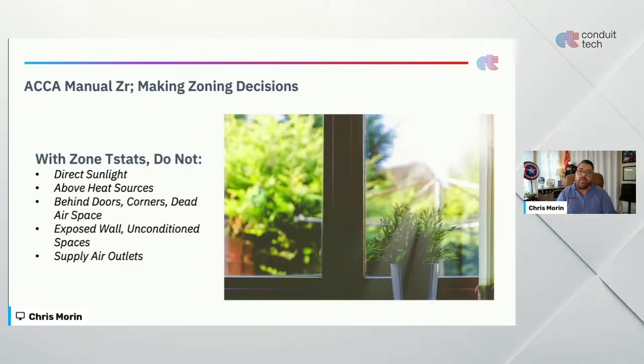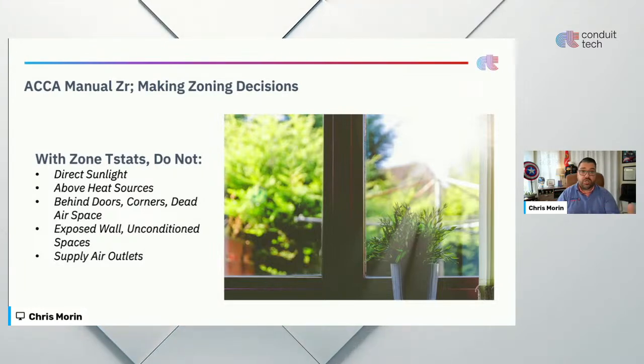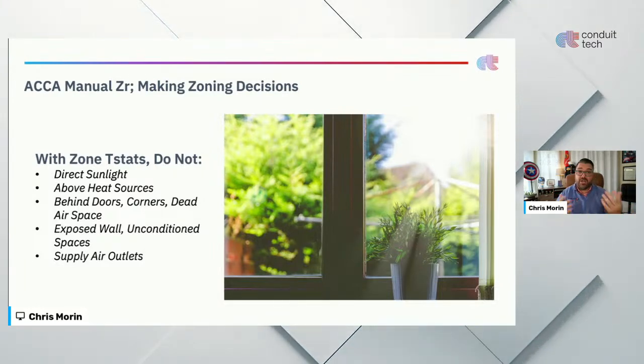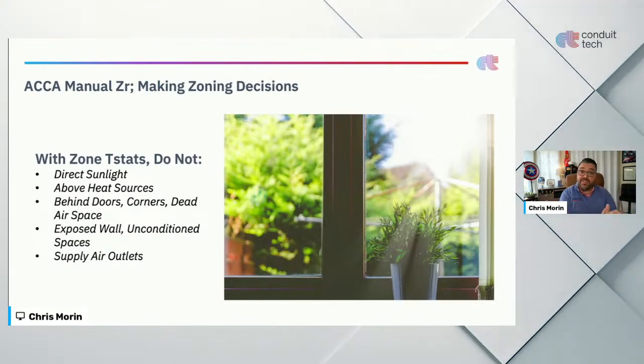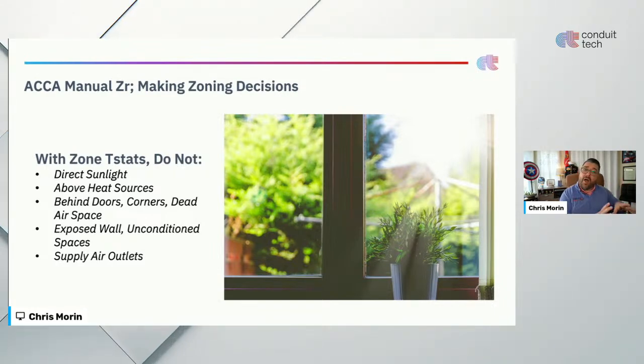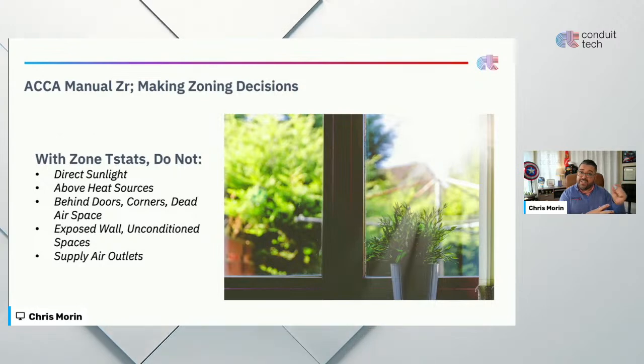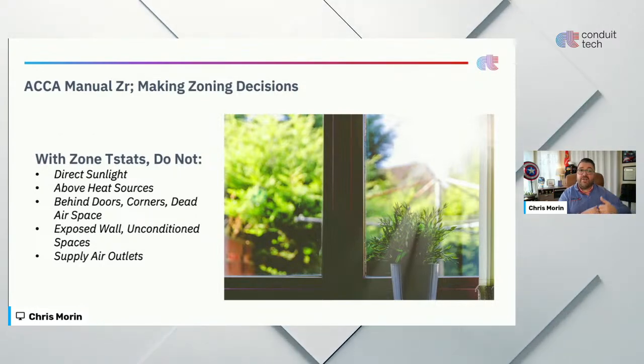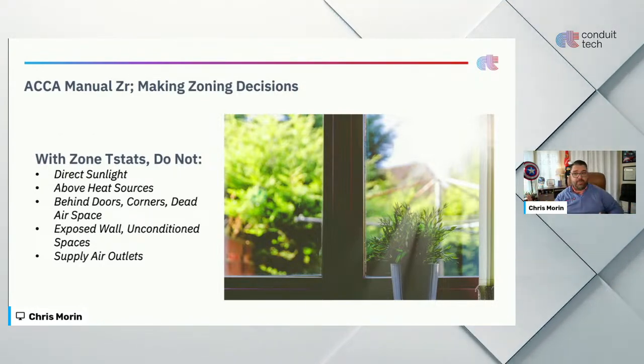Okay. Some things not to do. Now, this could be common sense for most of you, but if you're new to the trade or you don't have a technical background or service background, you may not have run across this. You might not understand. And we don't want to promise the homeowner things that can't be done, right? So we don't want to put a thermostat in direct sunlight. That seems obvious. There's less problems now with electronic thermostats, but there are sensors in there that could artificially drive the temperature up and we won't have a comfortable space elsewhere.